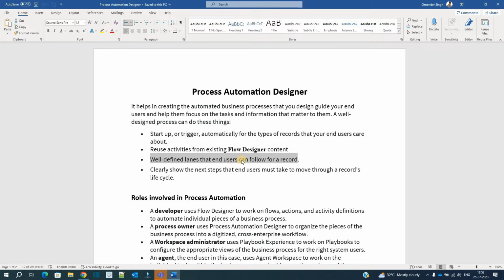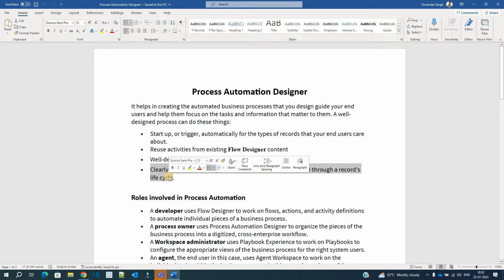Okay, let's say in a process there are 5 parts. So each part is known as a lane, and within that lane there are n number of activities, which we call activities in ServiceNow Process Automation Designer. Finally, while using this designer, we can design a process that helps in maintaining the life cycle of a record. These records can be any record based on your requirement. It may be an incident record if you are designing the process for service desk, or a CI record if you are designing the process for CMDB.